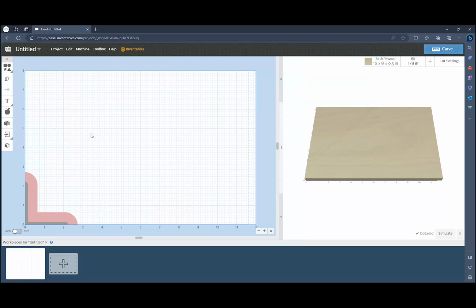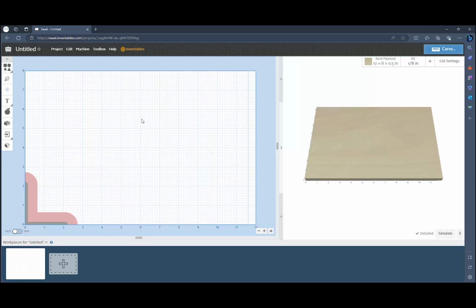So now you're in Easel, so I'm gonna run you through the interface quickly. At the top you have this command bar, which allows you to name your project, copy paste, export your G code, or configure a CNC machine. And then on the left side of the screen you have a toolbar that allows you to create or import different shapes and designs.